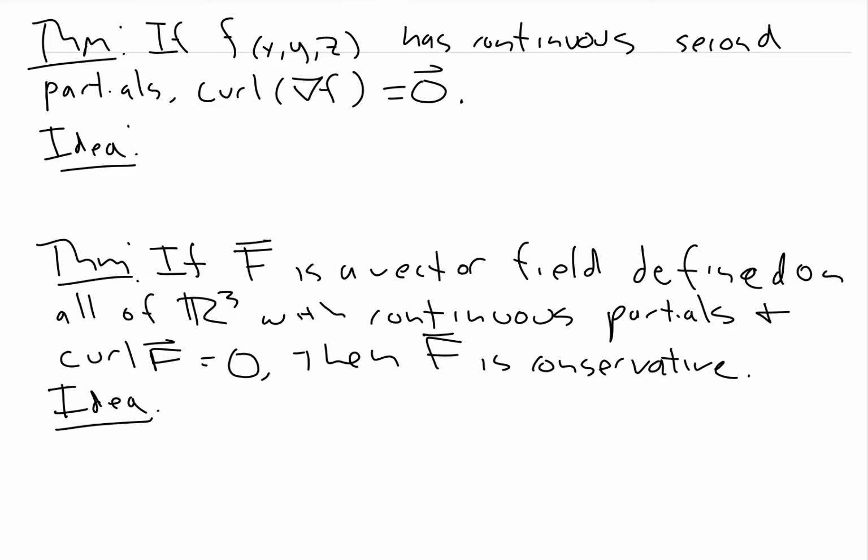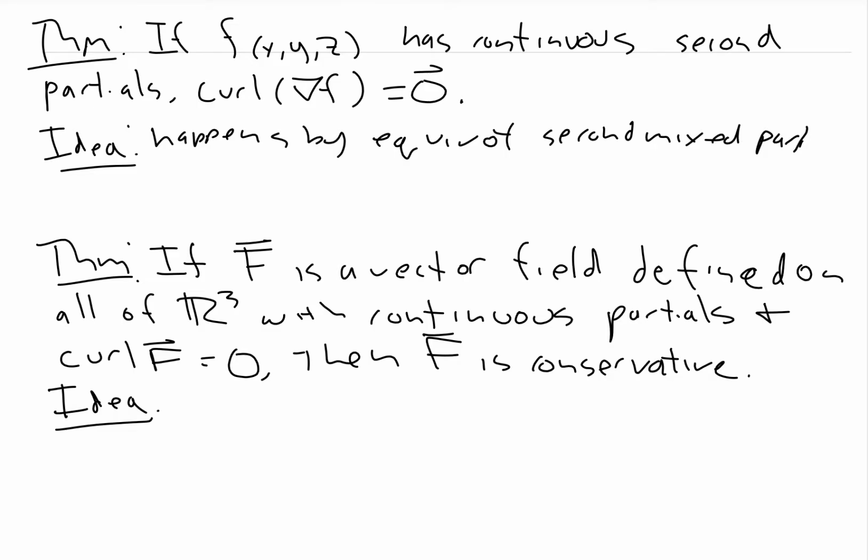Notice that in doing this, you're doing 2 rounds of partial derivatives. This basically happens by my equivalence of my second mixed partials. So what's happening in every single one of those component parts of your curl function, and we can go ahead and just think about this, I won't worry about writing it out verbatim. When you go to take partials, one of the components, you've basically got a xy and a yx partial that you're subtracting, they'll cancel each other out. Another one, you'll have a yz and a zy partial, they'll cancel each other out. That'll happen in every single one of these components. So at least that's kind of the algebraic way to think about it.